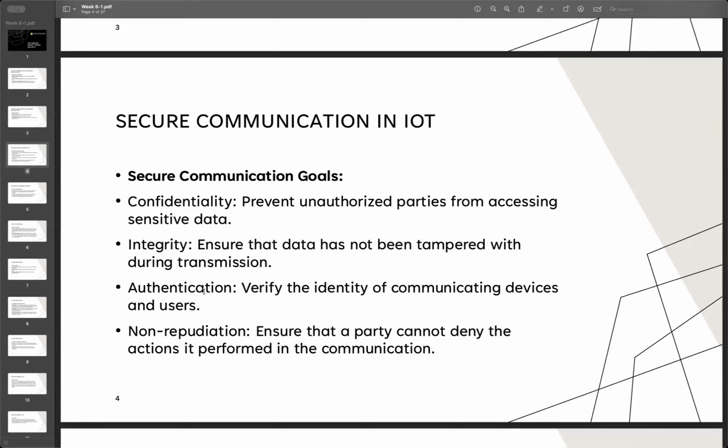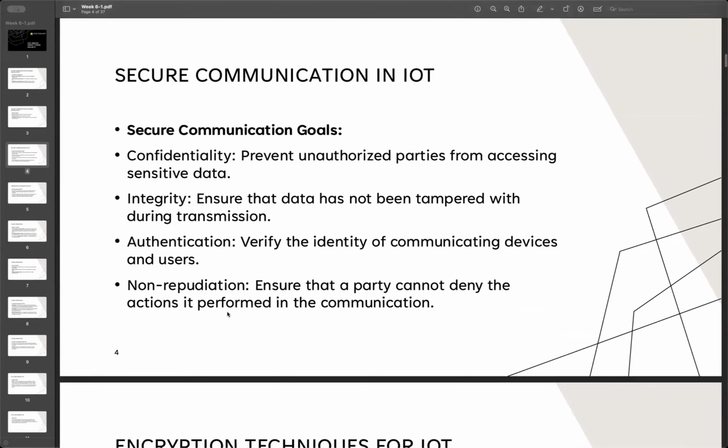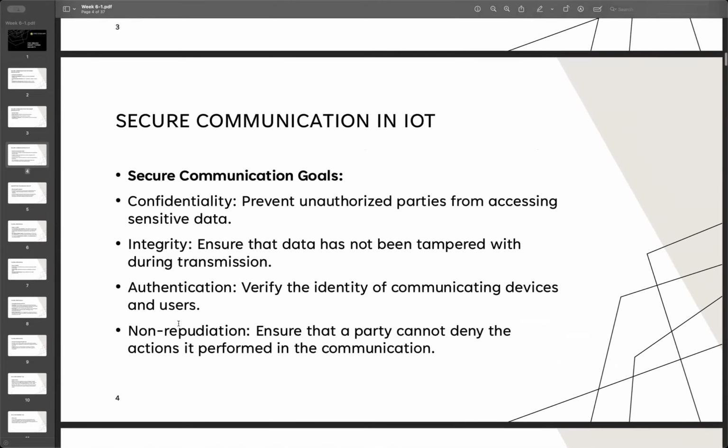In our assignment or lab, I asked you to create your own certificate and use SSL for authentication. One more idea we introduce is non-repudiation: we ensure a party cannot deny an action it performed in the communication.